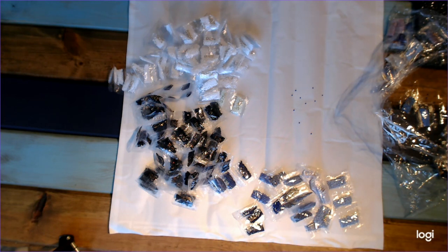I'm going to go ahead and count these out, make sure I have everything, and clean up these random drills that are all over the place.